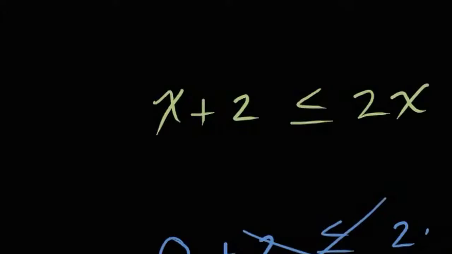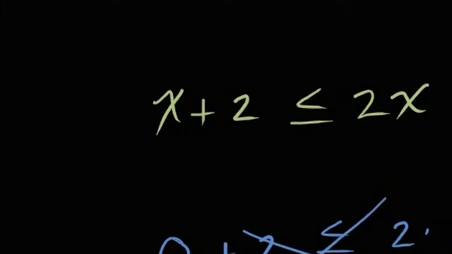Now let's try out 1. To satisfy this one, 1 plus 2 needs to be less than or equal to 2. 1 plus 2 is 3. Is 3 less than or equal to 2? No, 3 is larger than 2. So this does not satisfy the left-hand inequality. What about the right-hand inequality right over here? 3 times 1 plus 4 needs to be greater than 5 times 1. So 3 times 1 is 3, plus 4, so 7 needs to be greater than 5.